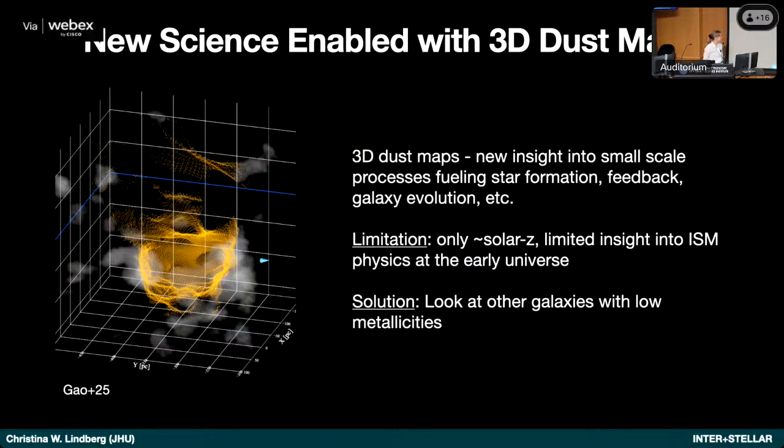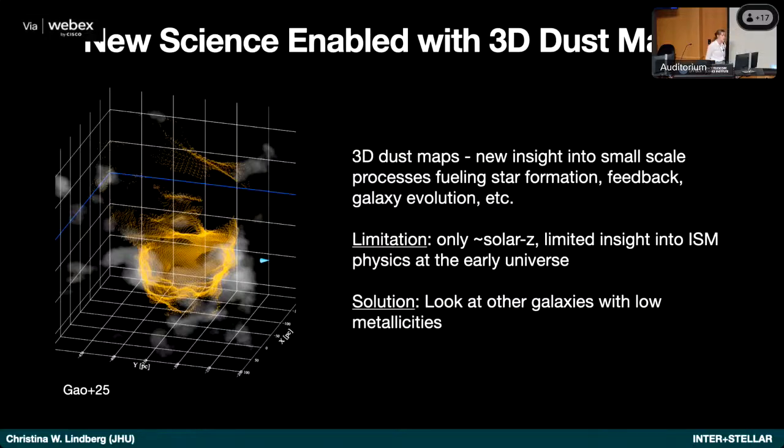And as was pointed out by Claire briefly, one of the only major limitations of staying inside the Milky Way is that we have limited insight into how metallicity variations can influence a lot of the ISM physics that we know of. For example, in the early universe, there are fewer metals being produced, and that has a huge influence not only on star formation, but also on the types of feedback processes that stars produce, and galaxy evolution as a whole. So if we want to understand this from first principles, from the early universe all the way up until the present day, we need to get a better grasp on what the ISM looks like at these lower metallicities.